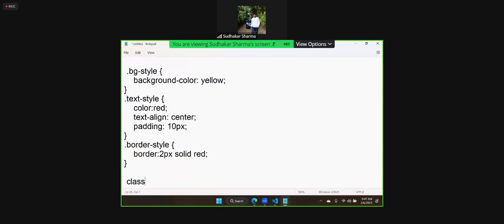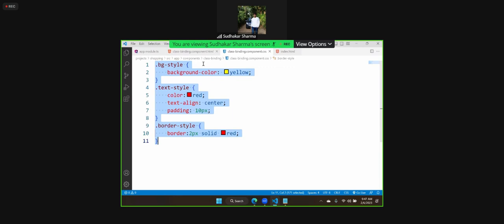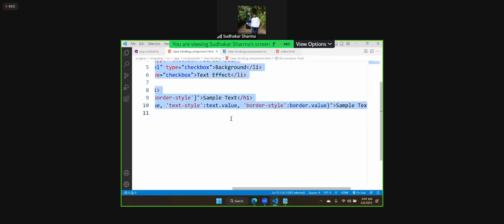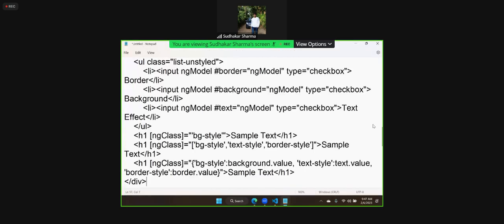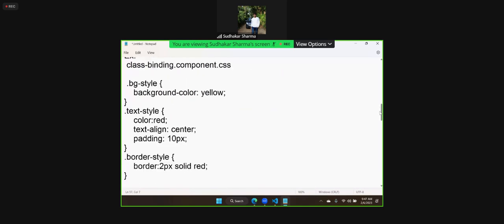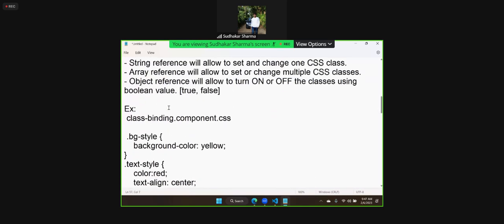Class-binding.component.html. In HTML, I applied this. I will just copy that and display. That's what we have defined. This is an example of how to configure. Let's design one more example and see how to use the class binding.